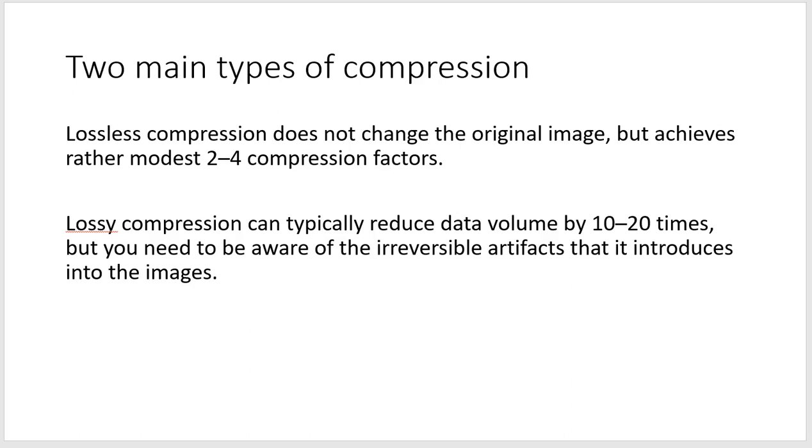So there's two main types of compression. Lossless compression does not change the original image, but achieves a rather modest 2 to 4 compression factors. Lossy compression can typically reduce data volume by 10 to 20 times, but you need to be aware of the irreversible artifacts that it introduces into the images.